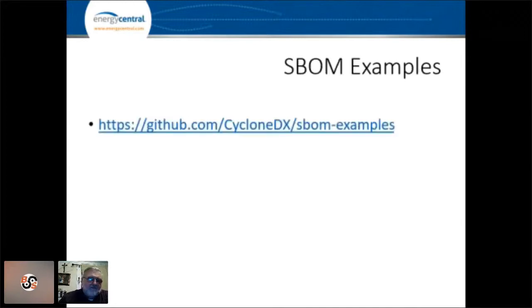And there are a bunch of SBOM examples. I'll just point you to them. This is the link to the SBOM examples site on GitHub for Cyclone DX. I encourage you to go there. It's quite daunting, though. These can be really, really large and complicated looking because many times these software packages include quite a number of objects that need to be described.